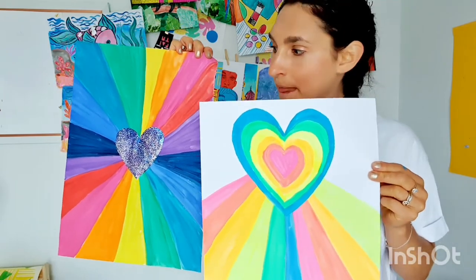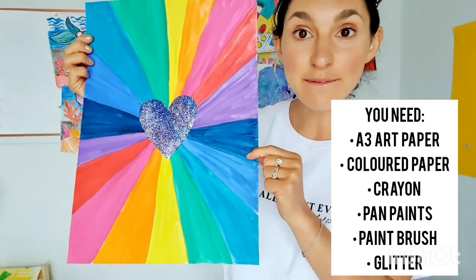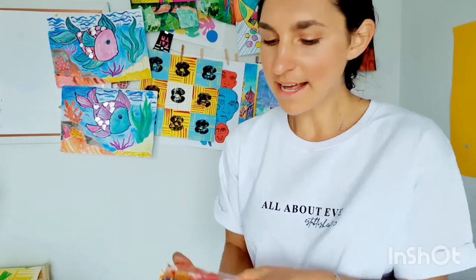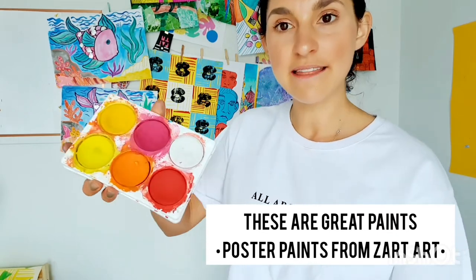Now we need some big A3 paper, and you can see here I've added some sparkles, so you can have some glitter to add those as well. And the paints that I'm going to be using look like this. These are called poster color paints, or they might be called tempera paints as well. And you can see that the discs are really big. So I will use those. If you have watercolor paints, they'll work just as well. It just means that the paint will be a little bit more transparent and you need more water with those.